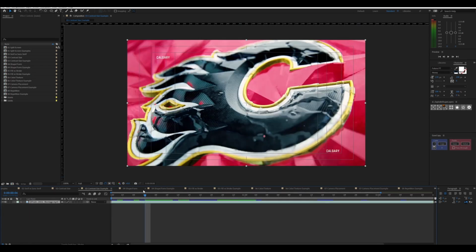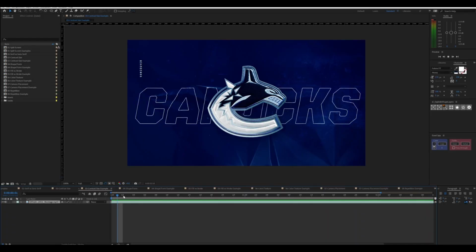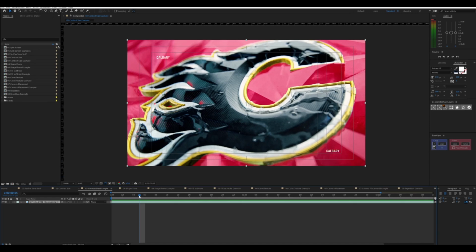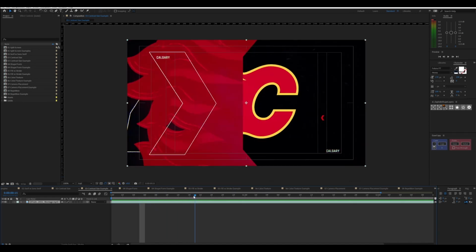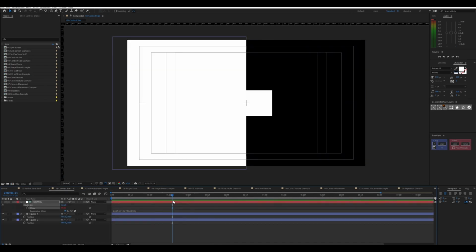And I have an example here to show what this looks like in an execution. All right, so if I go frame by frame here, you can see a large logo on this side with some other elements and a smaller logo here. That looks kind of similar to this.